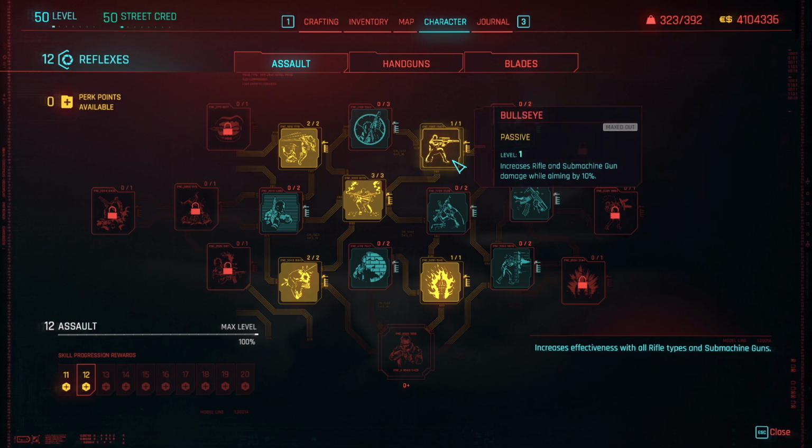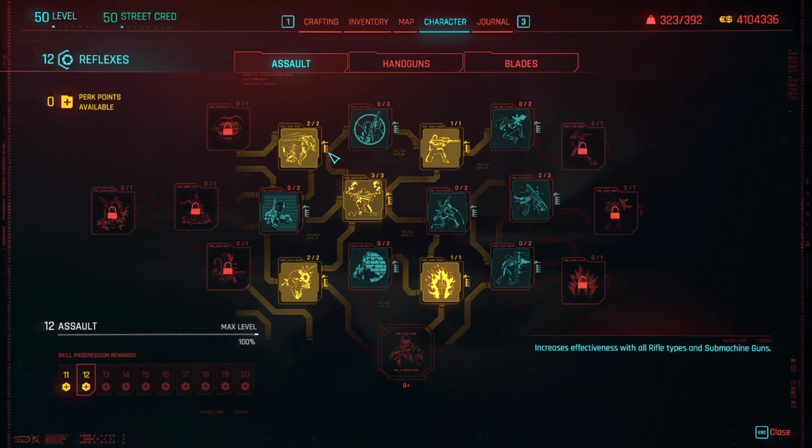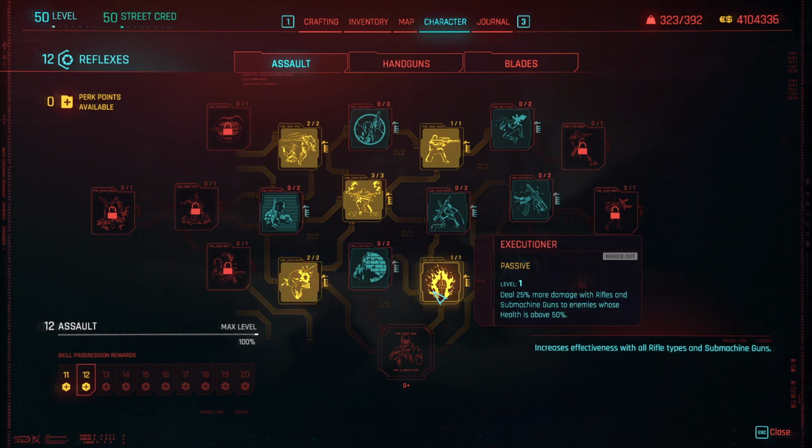But anyway, there's Bullseye for increased rifle and submachine gun damage while aiming by 10%, Bullet Jock, which just increases the damage by 10%, Duck Hunter is pretty good because enemies are moving a lot, so ricochet shots will actually track them while they're running and just deal that extra 20% damage, Nerves of Steel for increased headshot damage, and Executioner for more damage with enemies above 50%.